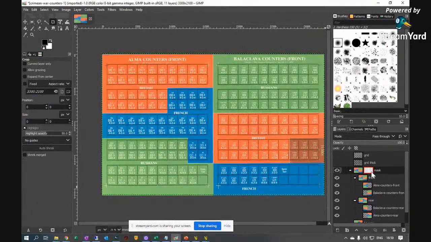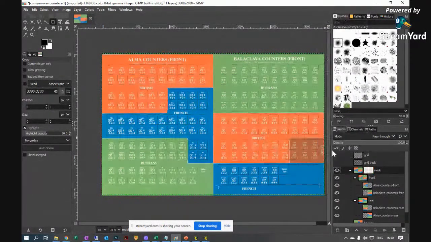So what I've done is I've created an overlay using this grid that we line up to the die cut lines, and then when we switch that on, you'll see that all the die cut lines disappear, and we've now got really clean counters that don't have any die cut lines on them. And about how many pixels thick does that line have to be for the mask? I think it's about 7 or 8. It's as big as you want to make it, to be honest.